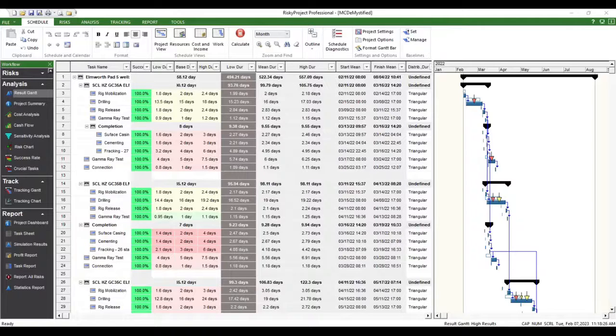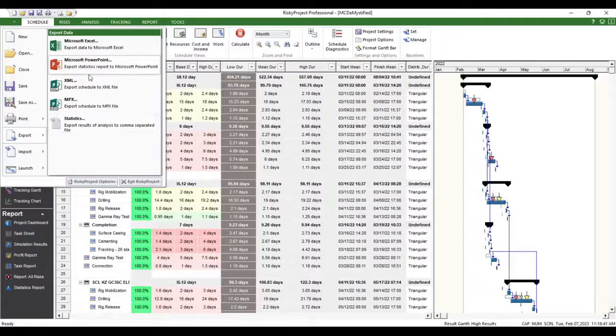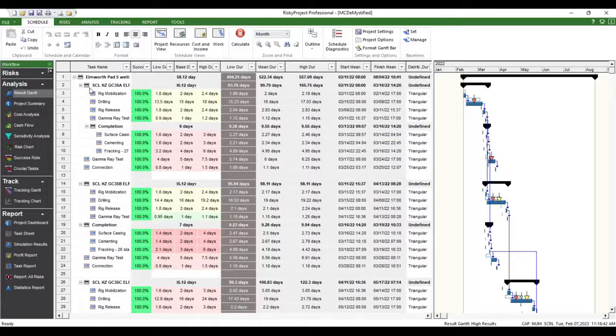or you can generate, if you wanted to, because this is all the results, you can export as an XML file if you wanted to create an archive of that.